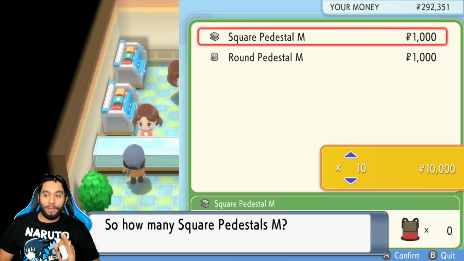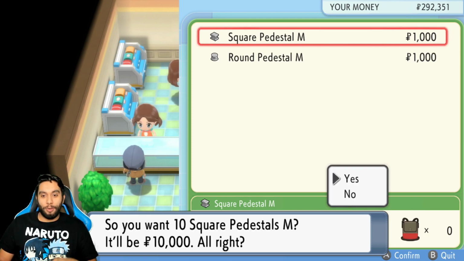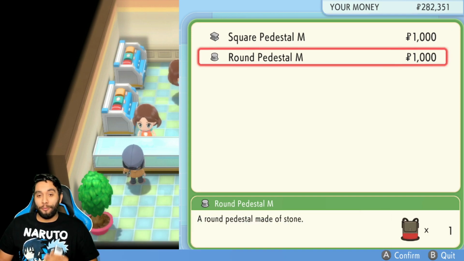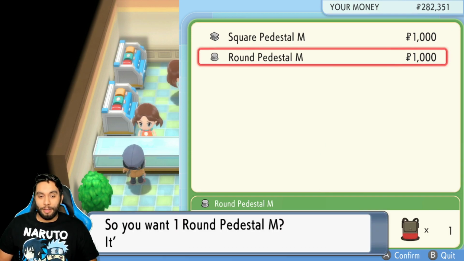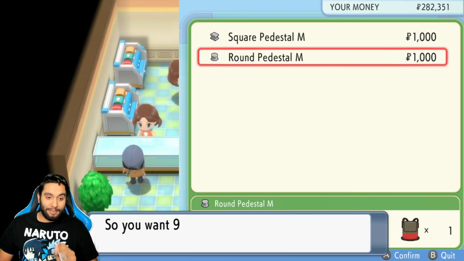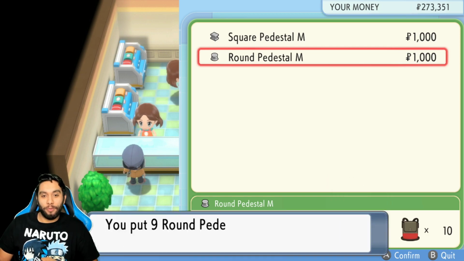This will give you 12 red spheres per purchase, so buying 10 of them right here will give me 120 red spheres in the underground. So I'll buy 10 of those. Now the round sphere right here will give you 12 blue ones. So we'll buy 9 of them, so we have 10 each. If you're buying 10 of them, it will give you 120 blue spheres.